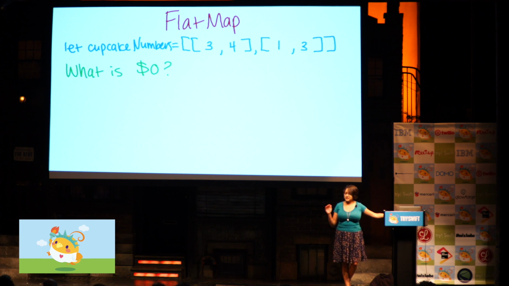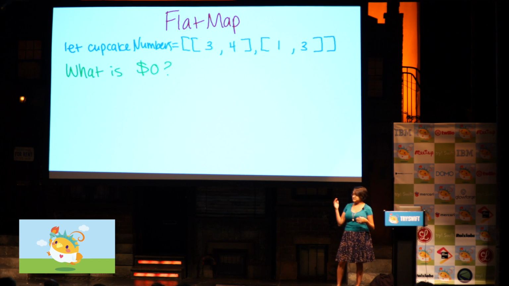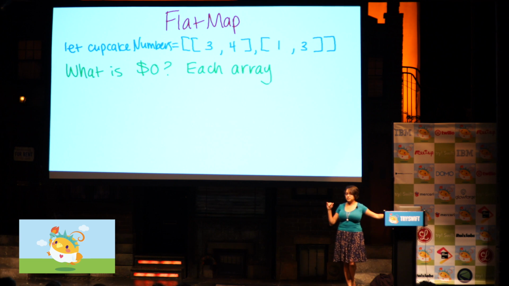So flat mapping is weird, right? I showed you this example. It was nice, it smushed it all into one array, but people don't really understand what the first argument is. So hopefully this will make a little more sense. What is the first argument in that? It is actually each array. When it is flat mapping, it sends in the first array, and then it sends in the second array, and it does some function to it. And then afterwards, it removes the layer of nesting and returns back just one array instead of having your nested arrays.